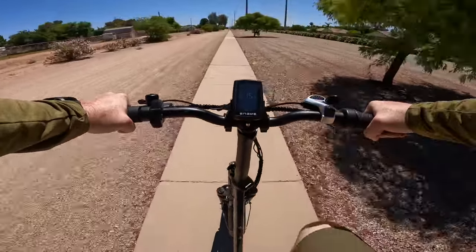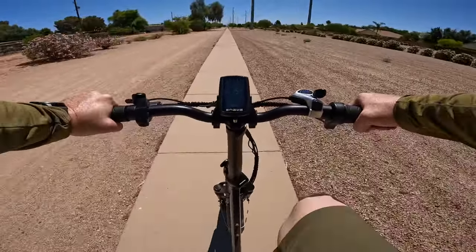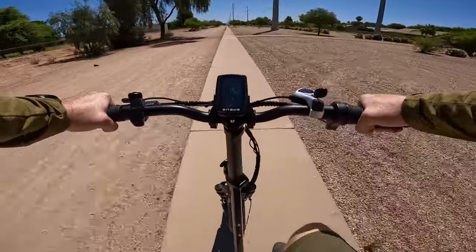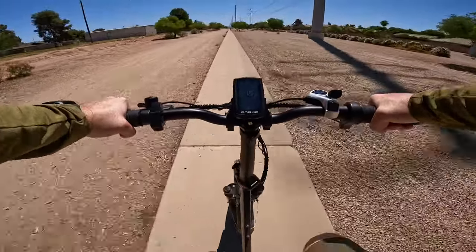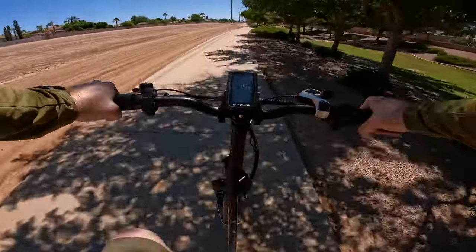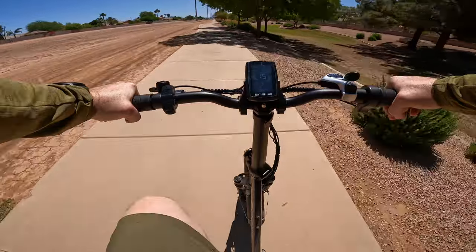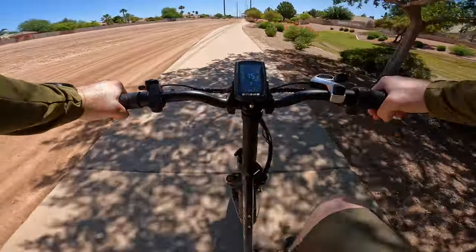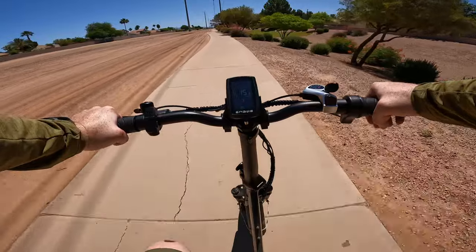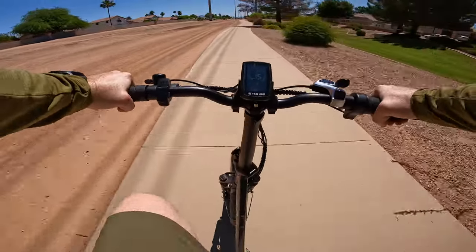All right, quick ride update. We are at a little over 36 miles, and we have dropped to 2 out of 5 bars. We are 3 hours, 11 minutes into this ride in pedal assist level 3, and we are still maintaining just about 15 miles per hour. So now that we're at 2 out of 5 bars, we're at the bottom half, bottom 40% or so of this battery, so it'll be interesting to see how much more distance we can squeeze out of it. Generally speaking, with e-bikes and electric scooters, you're going to be able to go much further on that first half than the second half. So we'll see where we end up. But anyway, still surprised we were able to make it this far before it took us down to 2 bars. So we'll see how long these last 2 bars last.